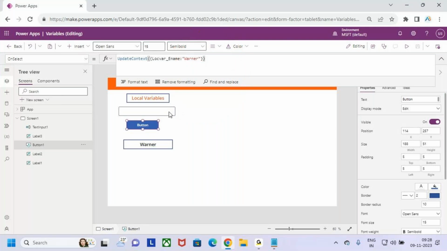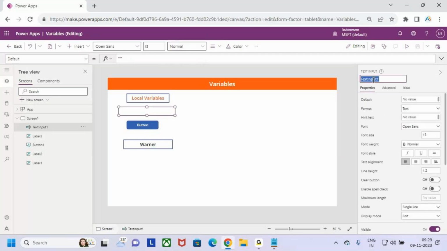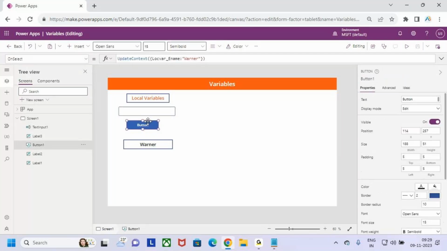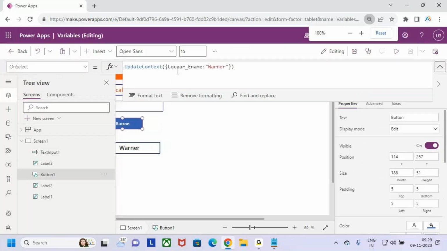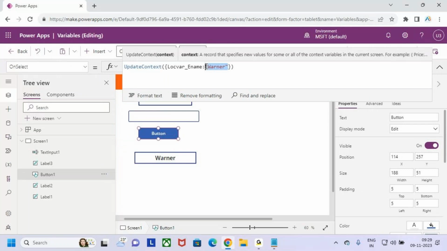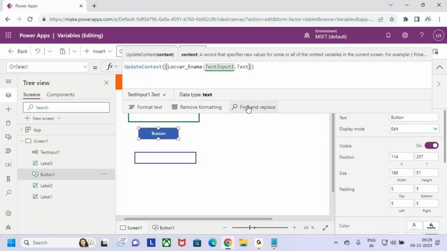In order to perform this operation, select the input control, copy the name of this input control, and go to the variable. Just remove this Warner here, guys. Now in place of manually passing the value, pass that input control name dot Text. Now just bring it.